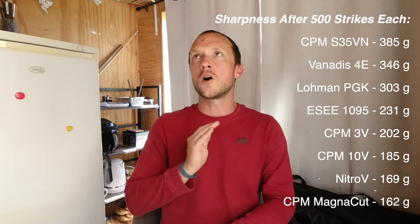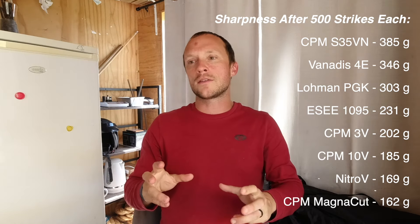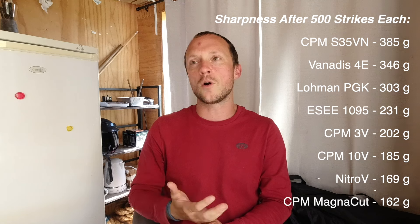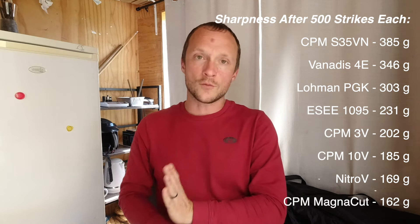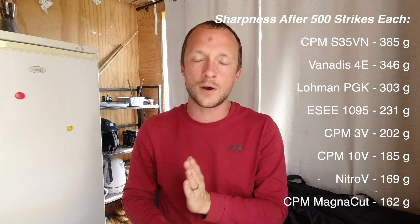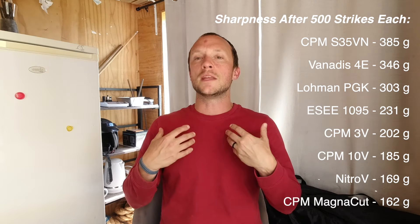You should note that the edges were not all sharpened exactly the same way. I've found good results on low-vanadium steels with traditional water stones, aluminum oxide stones, and stropping with Mother's Mag auto polish — so that's what I did for steels with less than 3% vanadium. For steels with more than 3% vanadium — and therefore very hard carbides — I sharpened on diamond and stropped on diamond to give them the best possible chance, so their carbides would be cut cleanly rather than cracked or shattered.